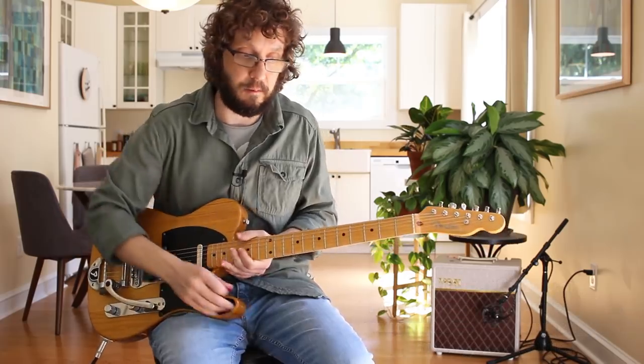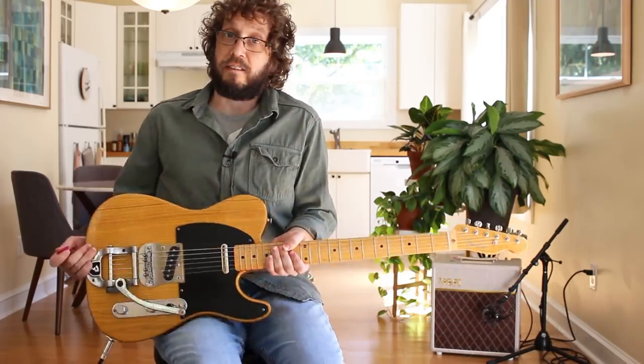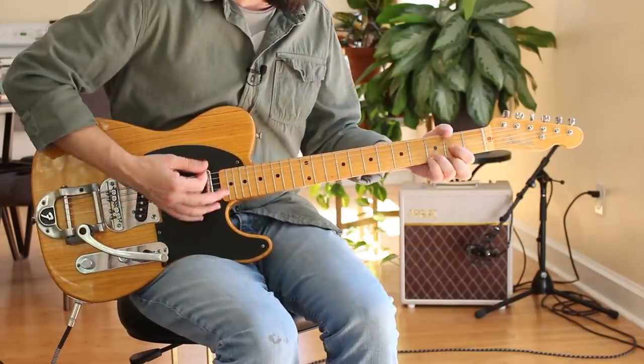Today we got the Vox AC4 hand-wired. Let's just call it the Voxiest Vox that ever did Vox.